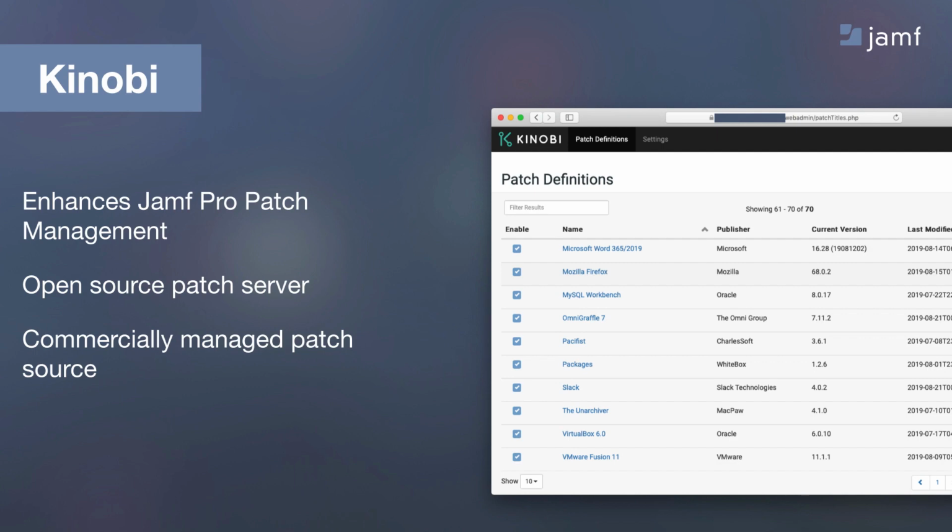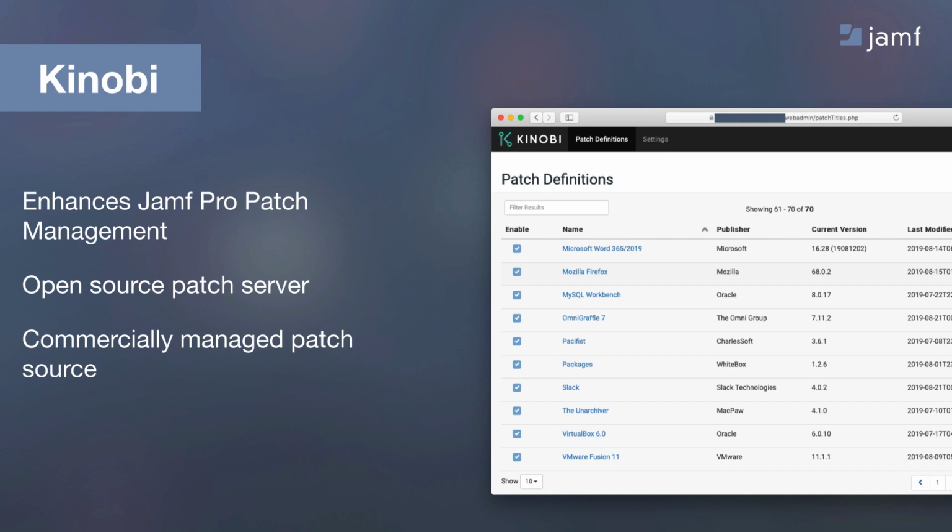All right, next we'll talk about Kenobi. And Kenobi is an interesting marketplace integration because it actually directly enhances an existing feature of Jamf Pro. That feature is our patch management solution, which was released several years ago. Patch management in Jamf Pro was really designed to give visibility into exactly which devices are eligible for specific software patches, and then automatically configure the patching process for the IT admin. Jamf Pro has around 50 or so software titles that it supports natively with the patch management solution.